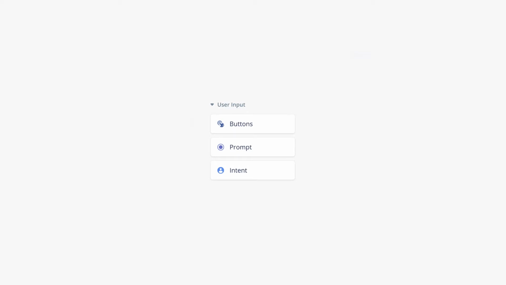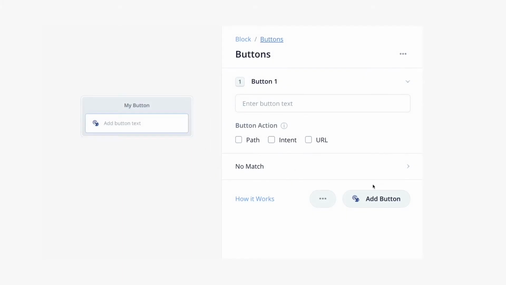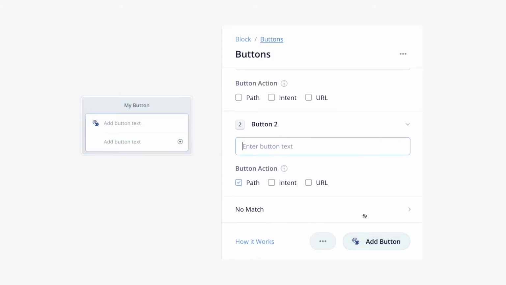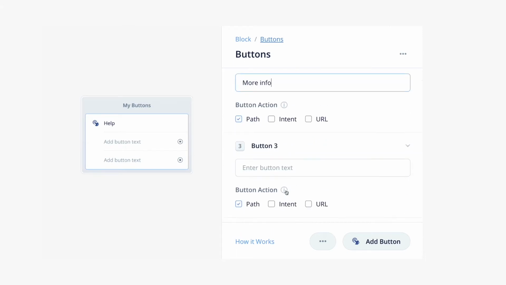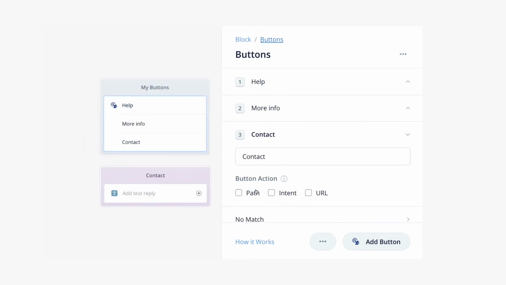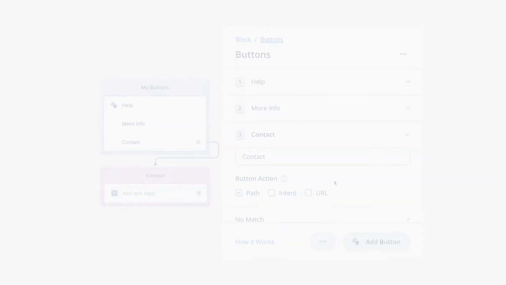When you add a button step, there will be one button visible in your editor by default, and you can add additional buttons by clicking Add Button. Each button should be given a label in the button text input field and is configurable in how it will function. Path will add a port to your button step on Canvas so you can link this step to another part of your flow. In the prototype and test tool, when the button is clicked, it will navigate the user down that path in the flow.